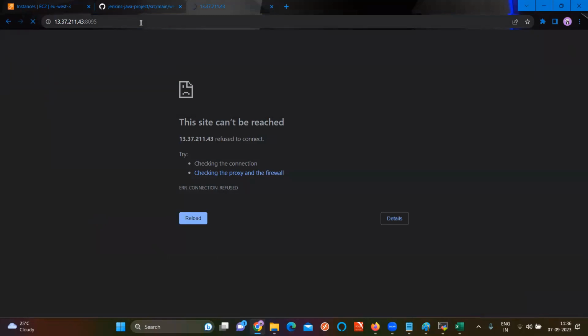Why is it taking so much time? Load is increased. Why is load increased? I tried to execute multiple jobs. Whenever we try to execute multiple jobs, can Jenkins handle it, sir? No. In that case, what are we going to do? We are going to create one more server for Jenkins. This is the concept you are going to learn in upcoming classes, not now. Okay.